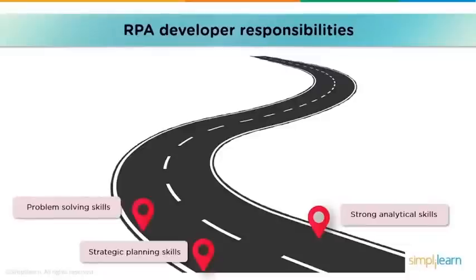Next, we have strong problem-solving skills. Now, this again is extremely crucial to predict any outages and equip the entire unit to overcome any unforeseen interruptions. From the business perspective as well, problem-solving skills play a significant role in ensuring smooth conduction of tasks.